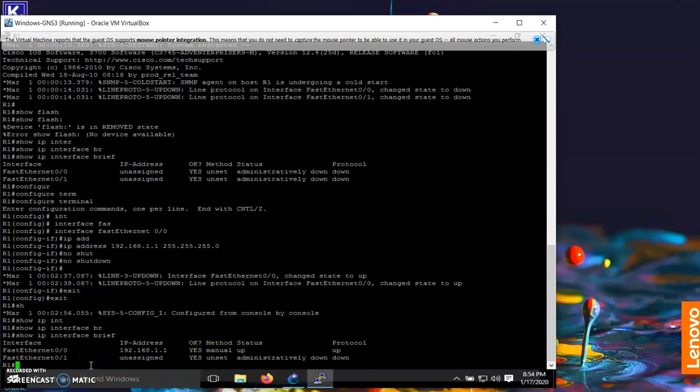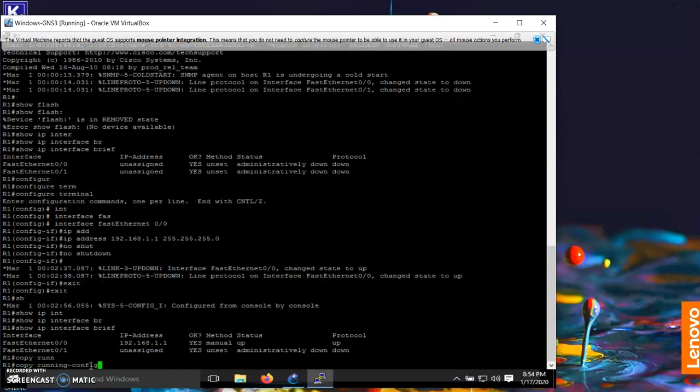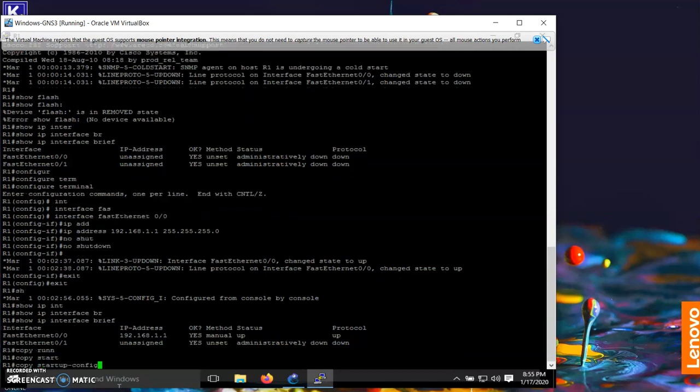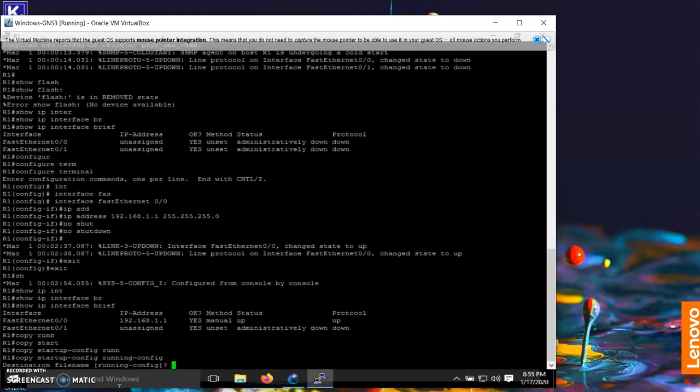Please note that there are two ways to save your configuration. The first one is copy running-config to startup-config, enter, and you can give a file name, lab1.